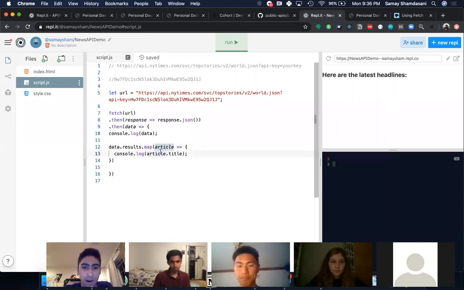So we're getting article, because that's the name we've given for every single element in our array, and we're saying dot title. So we get the title for each one. This is the same way we've done stuff like document.body in past workshops. The document is the object and body is the element that we are trying to edit within that main object.